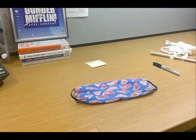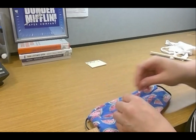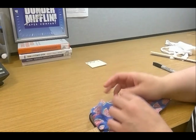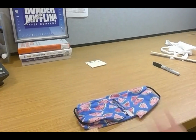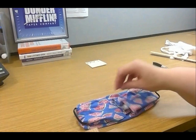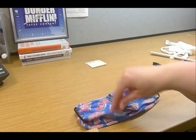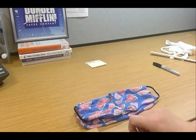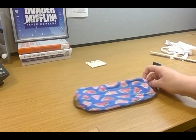Yes, we have one from Donna. Any tips on how to keep the fabric edges from fraying? Okay, so this is t-shirt fabric, which is a knit, which shouldn't fray. If you are using a bandana, it will probably have finished edges. I don't have any other fabric in here, so I can't grab anything to show you. The t-shirt fabric may also curl up a little bit, but I don't think it'll be a big problem with this type of mask. Does that answer your question? Yes, thanks. Cool. So there you go.